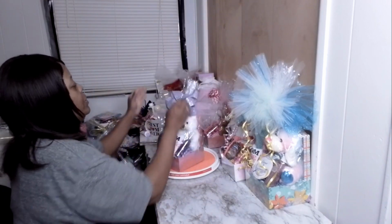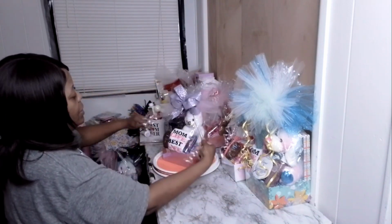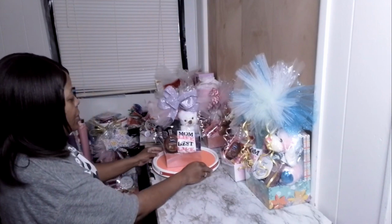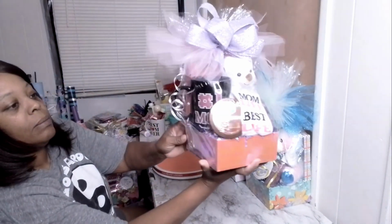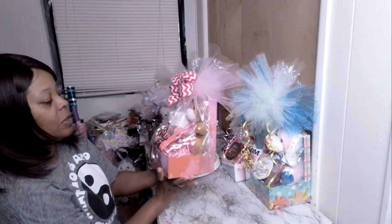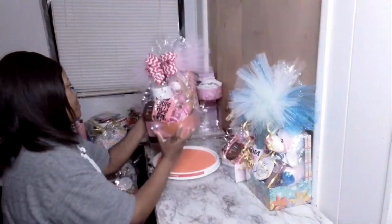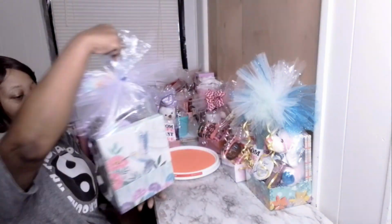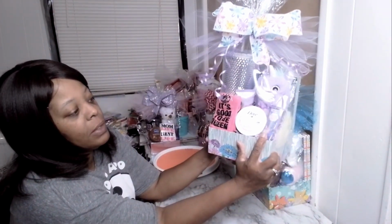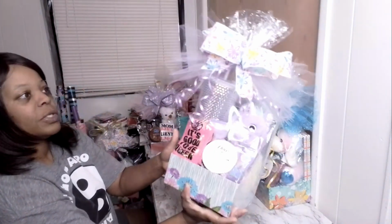Okay, and here are a few of the other ones that I had made. We got this one with the black number one mom cup, which is also $30. Then we have this one with, I got it from my mom, cup, $30. Then I have this pretty purple with the white cup. And we got the BB spray, hand cream and the Dove lotion cream. And I say this one's $35.